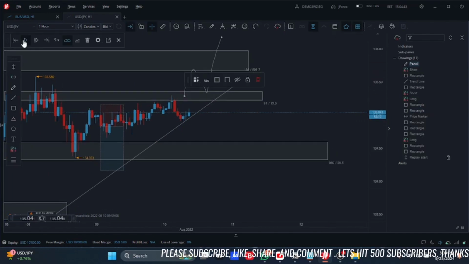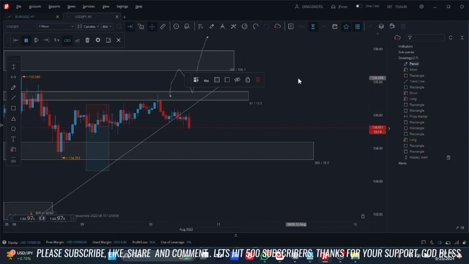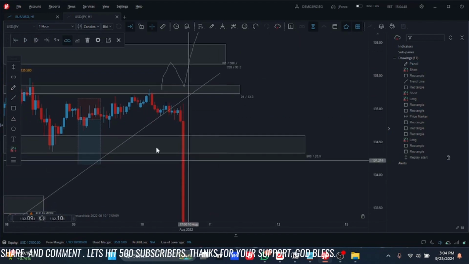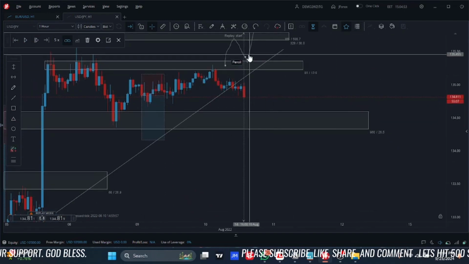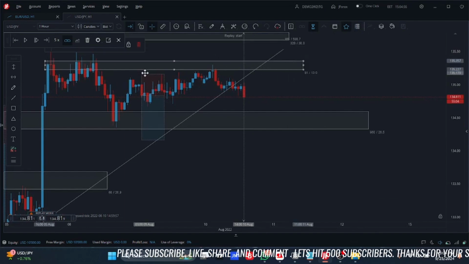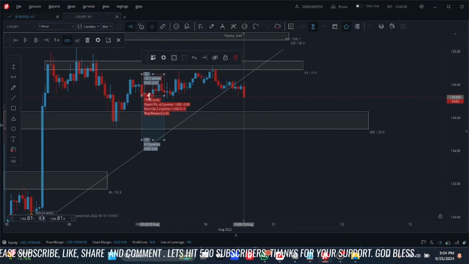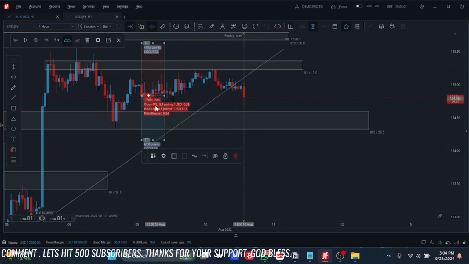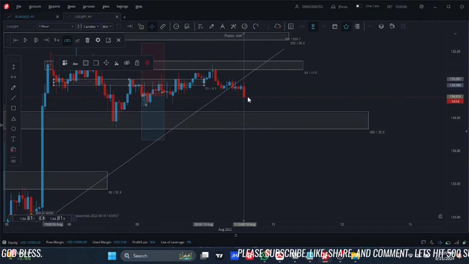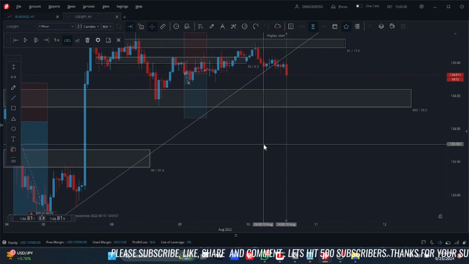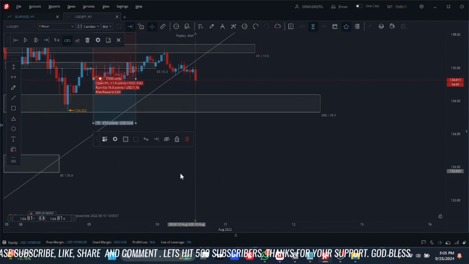We were just waiting for confirmation to go lower. Anyways, as you can see, the market eventually went lower. We did not protect our stop loss, but anyways, the market went in our direction. If you could have moved your stop loss from there, you could have gotten a very nice risk to reward.